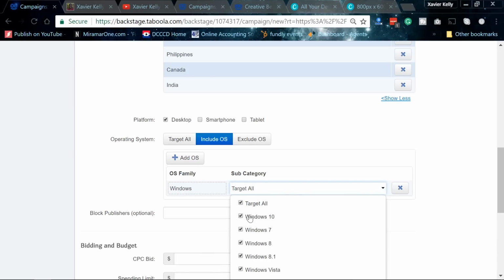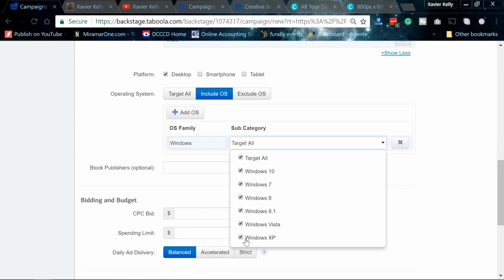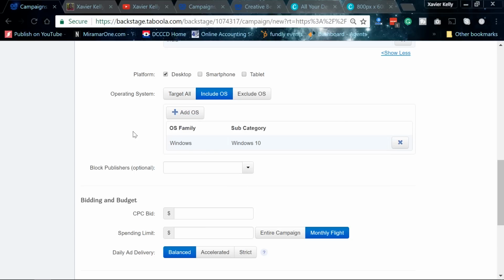If you have certain software you're trying to do free downloads for, and your software only works with Windows 10, you can easily go in there and unclick all of these right here, and only get people who have Windows 10 to be able to target them. Or if you have anything along, especially even the operating industry and doing any content around that, you can target through that right there as well.